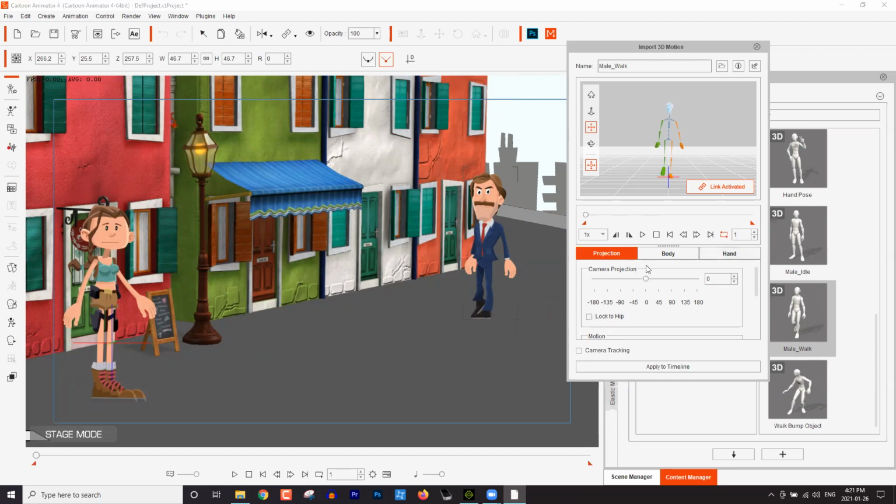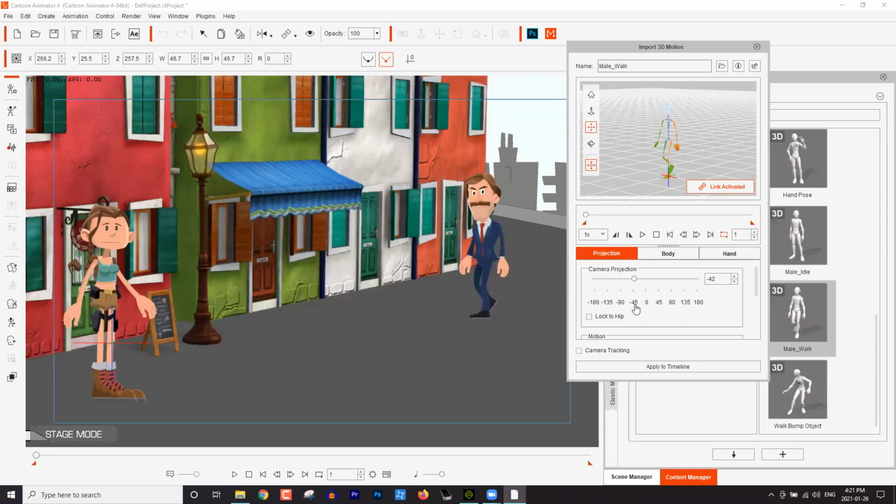So the most important thing that you're going to learn here is the camera projection angle. Camera projection is basically how you can manipulate what angle the camera is looking at this 3D character from on the top here. If I hold Alt and right click in this window on the top here, you can see that the camera projection angle slider will move around. So I'm holding Alt and right clicking, and you'll notice the starting position of my character changes.